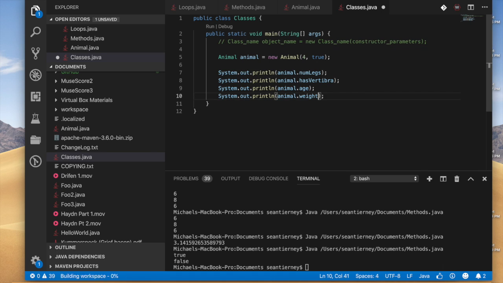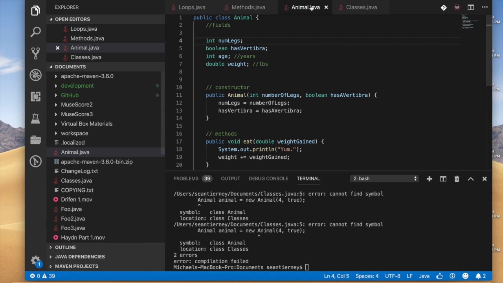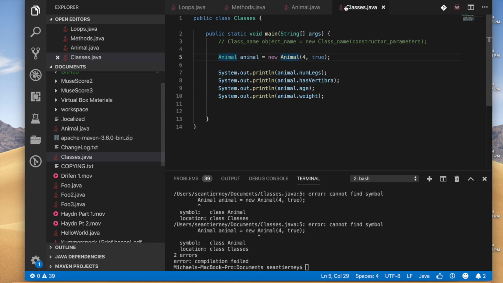And then we can, well, first let's try running this. I made some errors somewhere. New animal or true. Cannot find symbol. Cannot find animal. The same thing happened to me. I'm just trying to catch up. I just can't even finish the animal one because I got stuck on them.